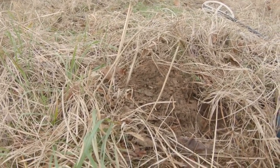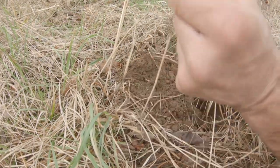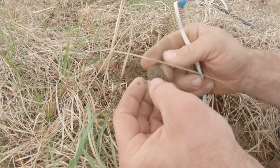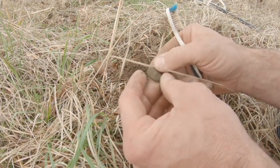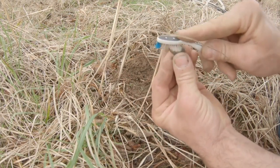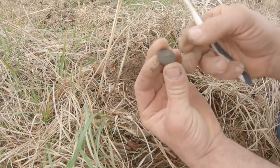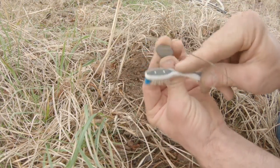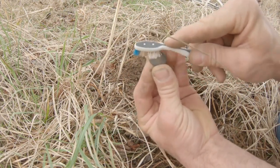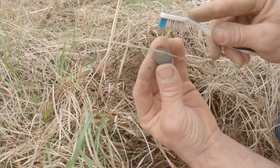And another one. I wasn't real sure on that signal because it was real big and bulky. Let's clean it off. Yeah, I think that's World War One for sure — I know that one, at least I think I know it. I really need to learn my buttons, I guess.